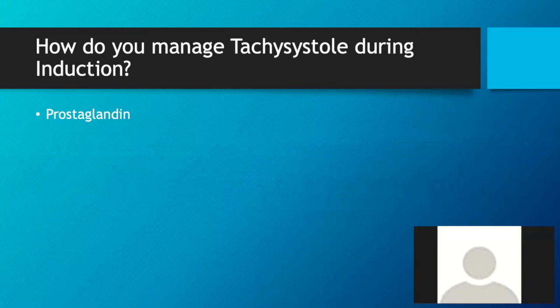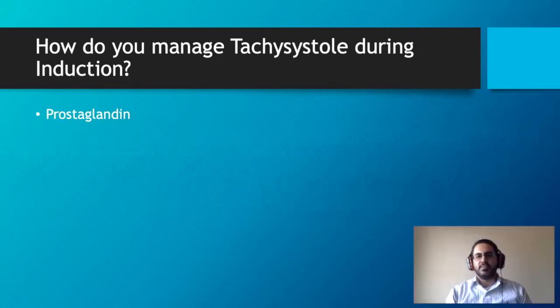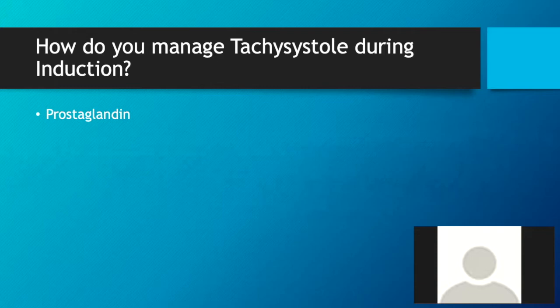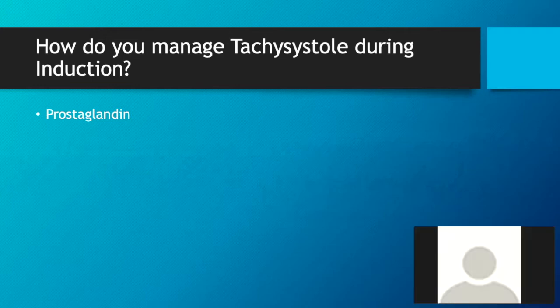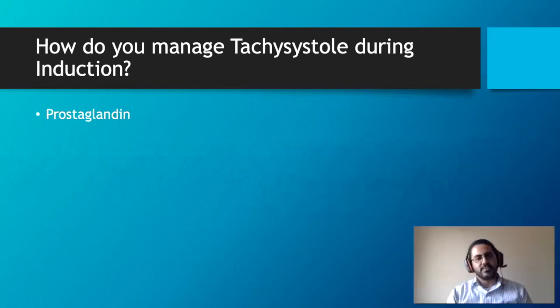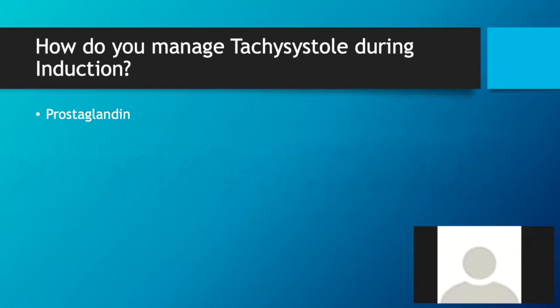Assess resting tone and have a look at the CTG. Okay, so we have tachysystole but good resting tone. What would you do? And what's the CTG doing? Normal. I'd leave it in. Keep her on the CTG. Okay, for how long? Because if you take it out, you're kind of abandoning the process of induction, right?